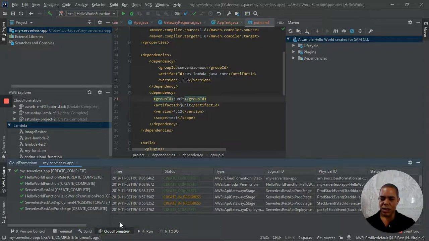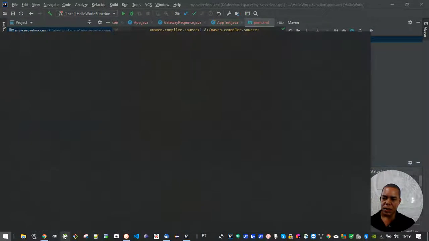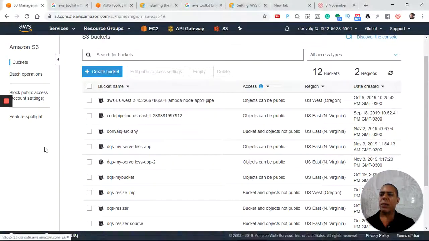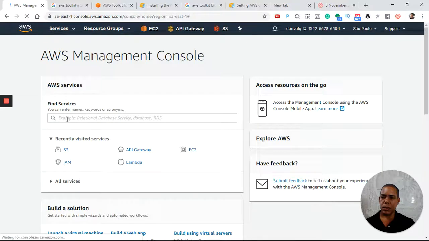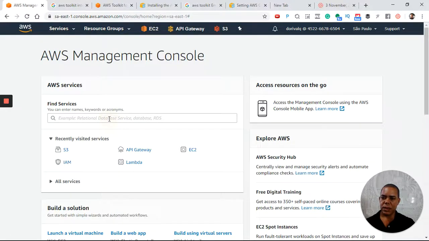Now let's see what we have now. If you take a look at the AWS console, you can go to Lambda functions.